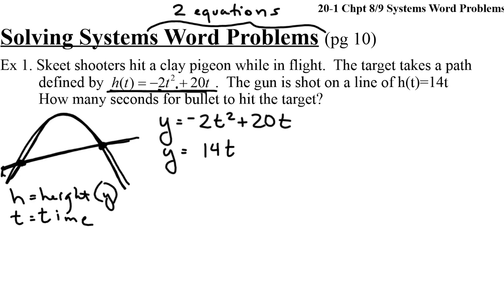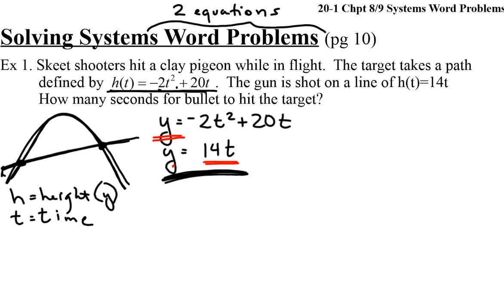Different ways to solve. We could cancel or eliminate. We could substitute. I'm always going to use the one that I think makes the most sense. Here we have y is 14t. Not even a big equation or expression. I'm just going to substitute that in. So I can substitute 14t, since that's what y is, I can put it for y in the other equation.